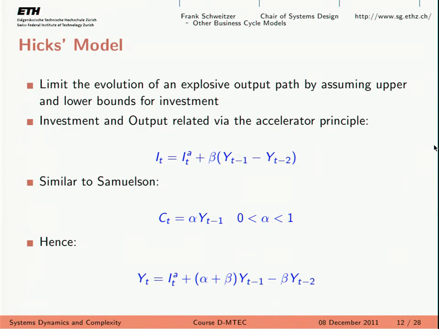He said, well, it's kind of a first order solution if you'd like to think about it in this way. He saw that the Samuelson model produces explosions or complete convergence to zero or to the autonomous investment. So he said, well, let's introduce an upper bound and a lower bound for investment and for output. One very easy way to prevent explosion of output is just to limit it artificially. Well, of course, he was a bit smarter than this. He didn't just say, let's limit it artificially. He tried to give economic meaning to these bounds.